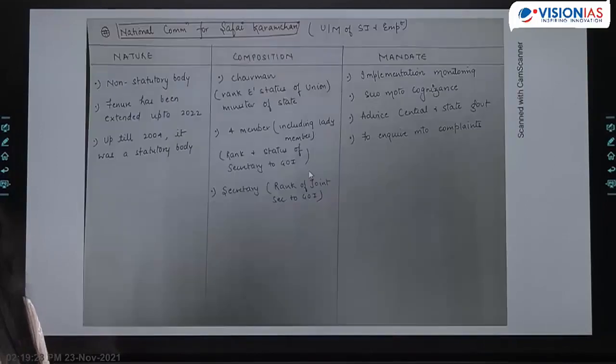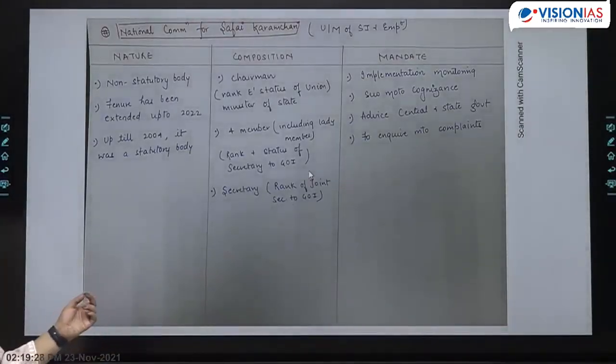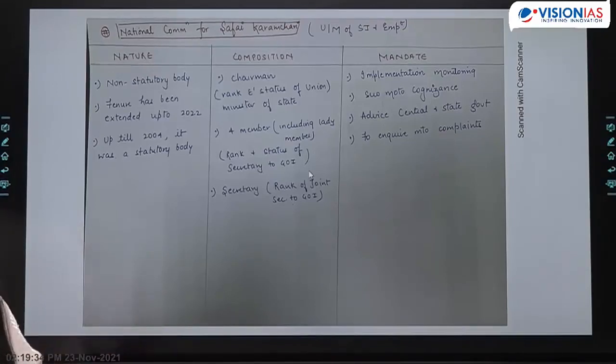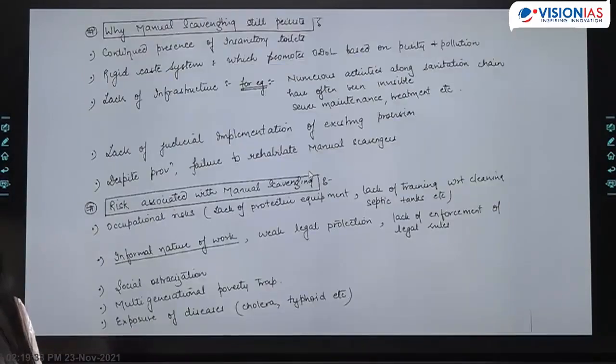Just a sec. This is from the National Commission for Safai Karamcharis, I spoke about it yesterday too, when we were discussing National Council for Transgender and everything. This is how you study. What is the mandate, what is the composition, what is the nature. Okay? So you can study this. This is just for your reference.